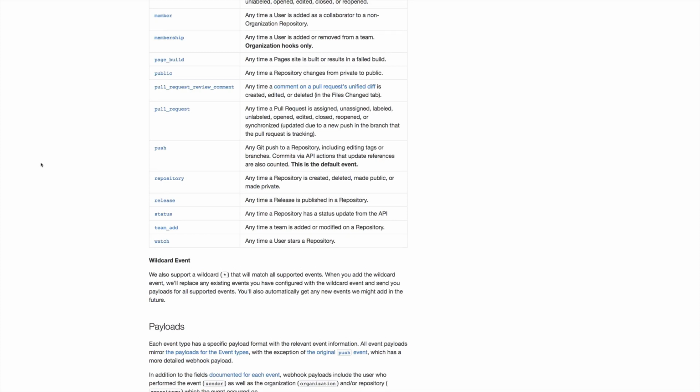You need to set up these hooks through the API. And there's this section called wildcard events. If you do set up hooks, please use that, because otherwise you have to migrate all the hooks that you've set up to use the different events that you need. So wildcard events are your friend. Please do that.